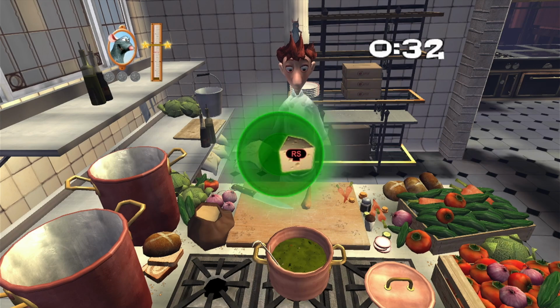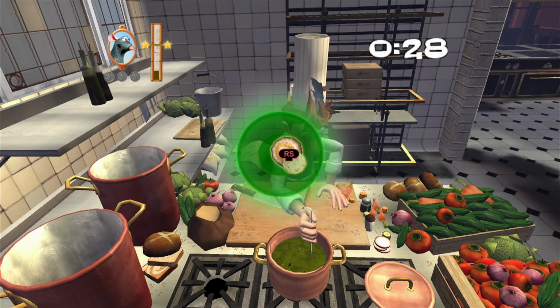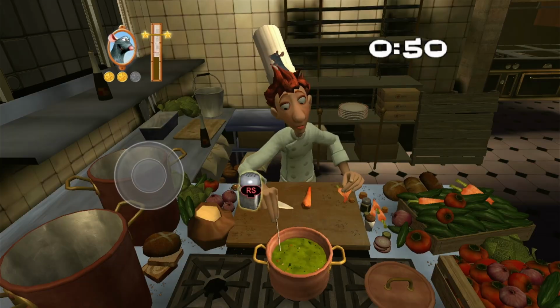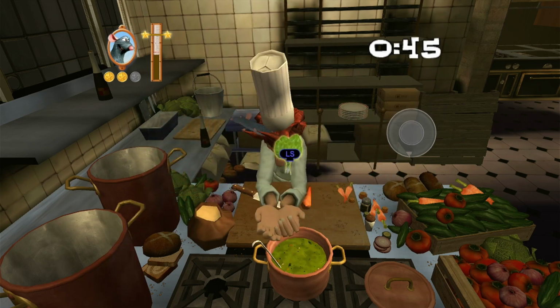Another piece of gameplay thrown at us is when Remy jumps into Linguini's hat and we have to control his hands to prepare food. This stuff is pretty easy, just moving the item into the circle and then pressing a trigger. It gets slightly more complicated later on, but that's kind of it. Not much to see here.